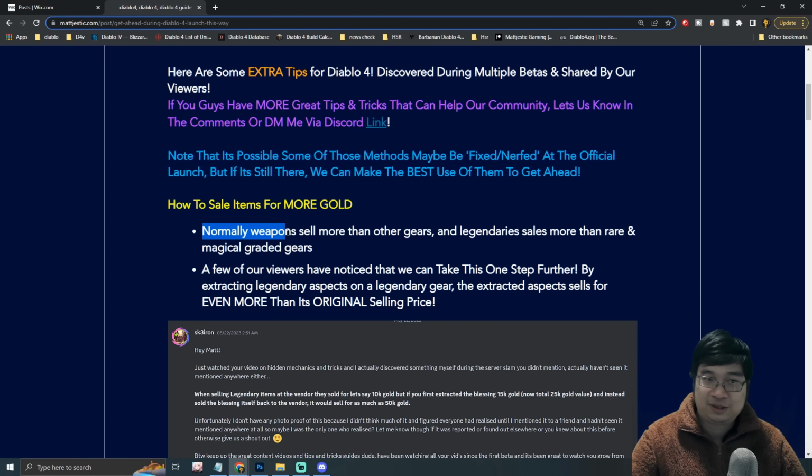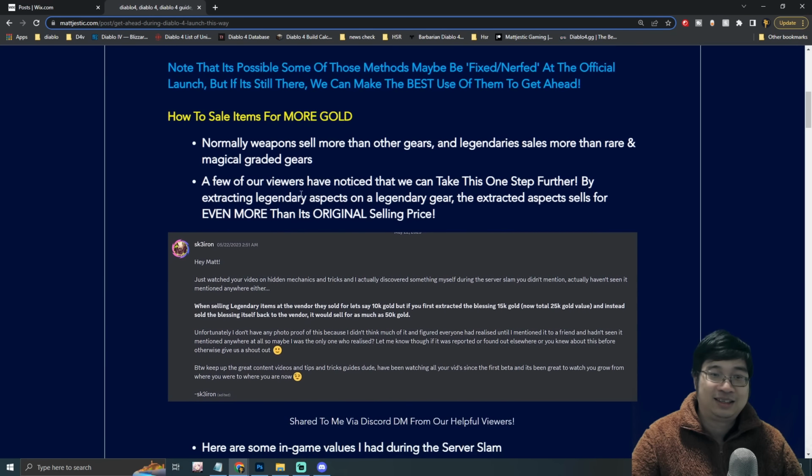Well, normally guys, if you're selling weapons, you do get more gold compared to selling other gear. And if you're selling legendaries, they do sell for more than the rare items and also the magic grade items. And a few of our viewers have said this can be taken a step further. If you go to the Occultist and extract your legendary aspects, and this is from legendary gear of course, not from the Codex in the dungeons, then once you extract the legendary aspects, you can sell those items for more gold than the original legendary sell price. And this is actually like free money, free gold and free arbitrage.